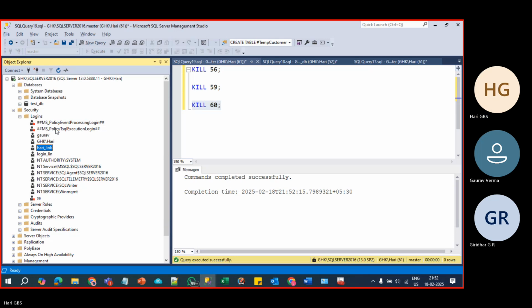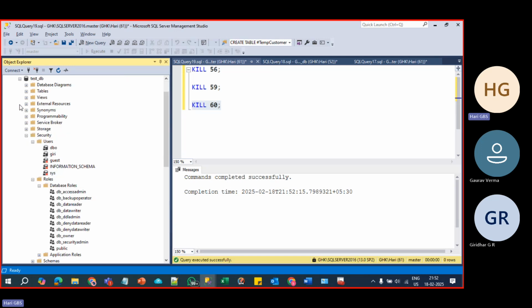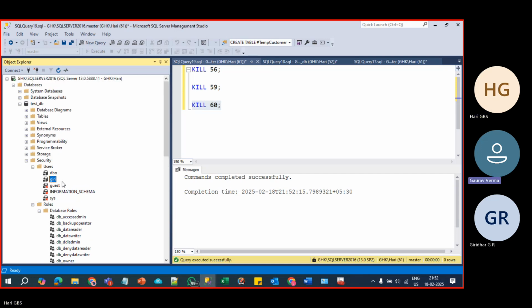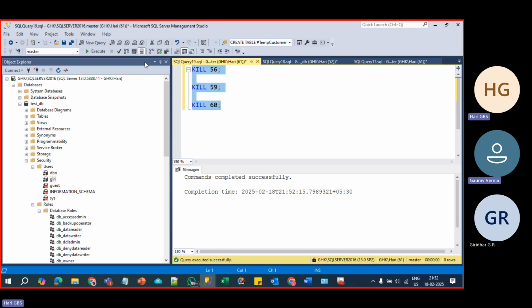Okay, fine. So the login is deleted, but we still have the user under the database. Do we have the user or not? Am I making sense?